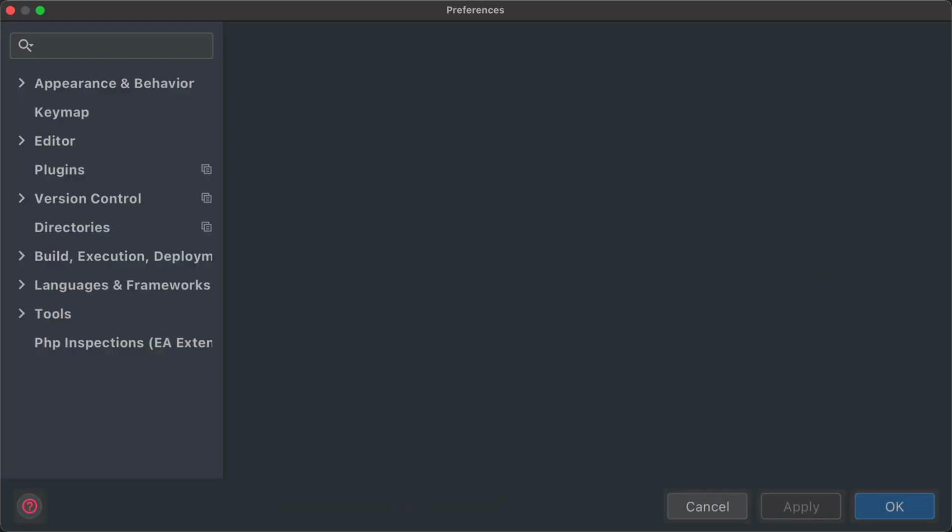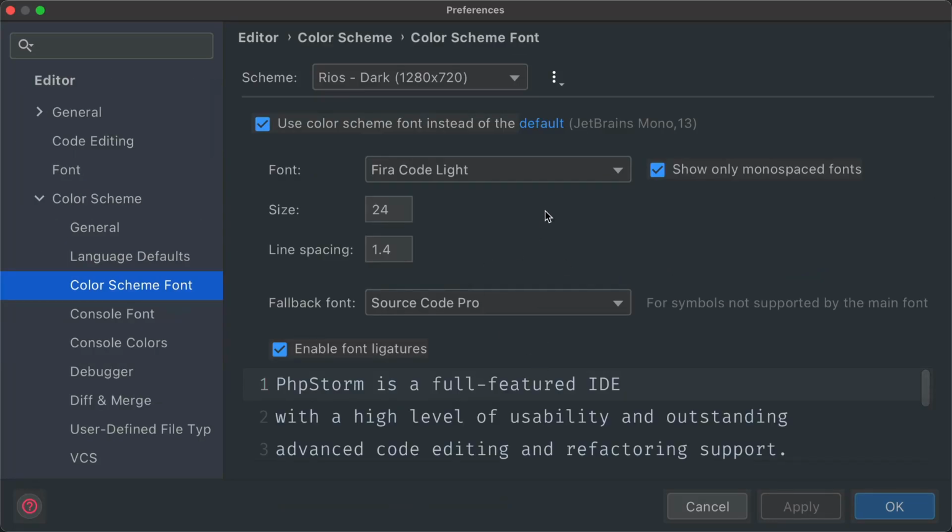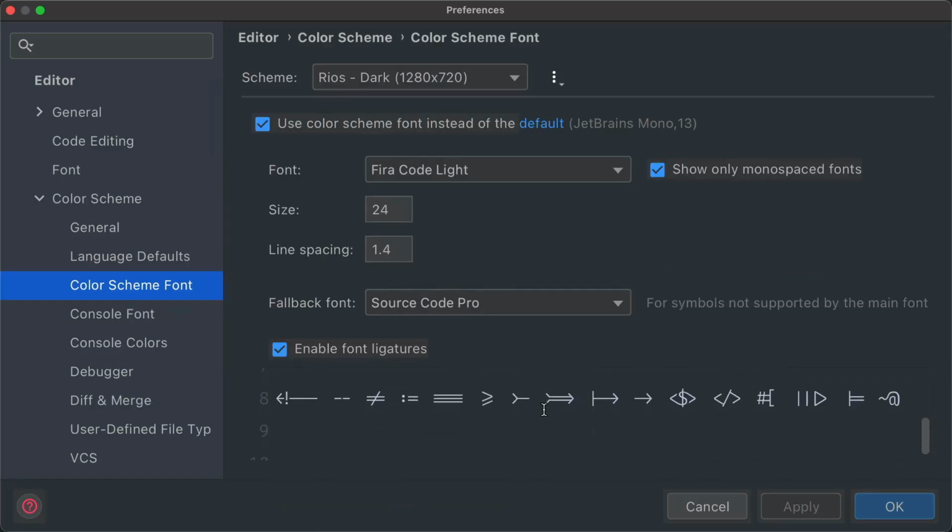And the good thing with this font is that you get those ligatures. And with ligatures, we mean when two characters are shown as one symbol. So for example, these should be, I think, two or three equal signs. I'm not sure right now. Or this is a not equals, and this is a bigger or equal.